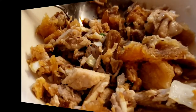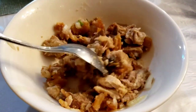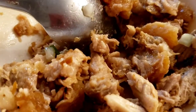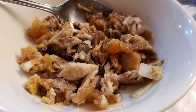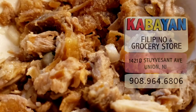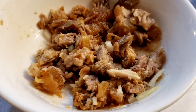This is actually one of my favorite Filipino foods. This is pork sisig. It's usually served on a sizzling platter. That's the way it's usually presented. This is a long process if you want to cook it the right way. It has a tangy vinegar taste to it, and usually it's with onions. Look at that crispy skin. Eat it with beer or whiskey. Got this one over at Kabayan Union. Go check them out and order some today.